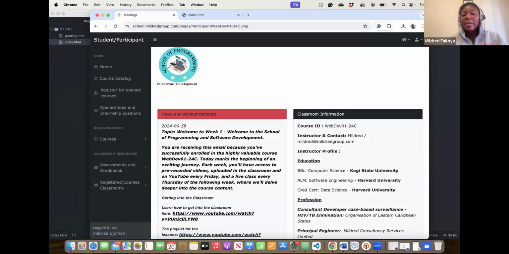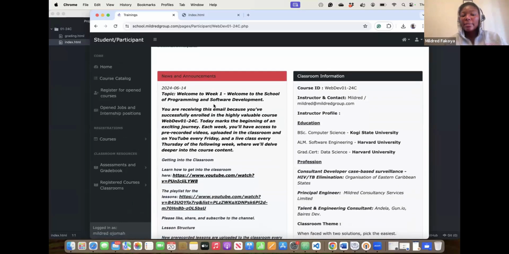This is where you find all the information, your videos, your assignments for the class. All your announcements will display first on the left side here. Announcements expire based on the set time, so if there is important information in the announcements, you want to take note of it before it expires.